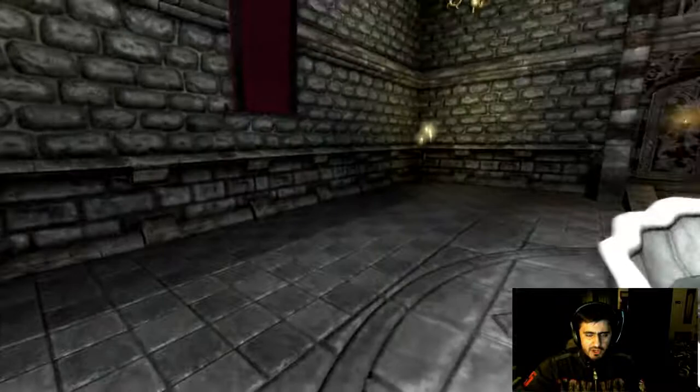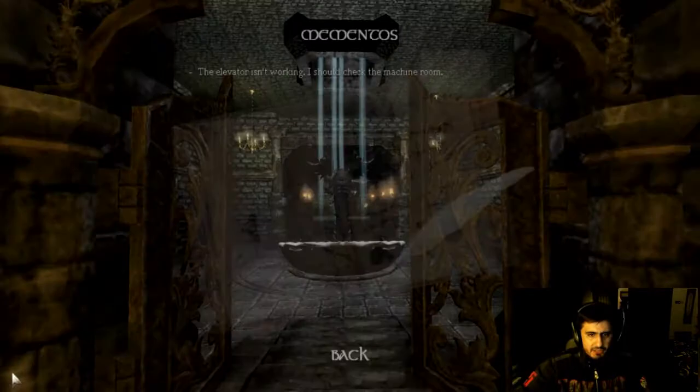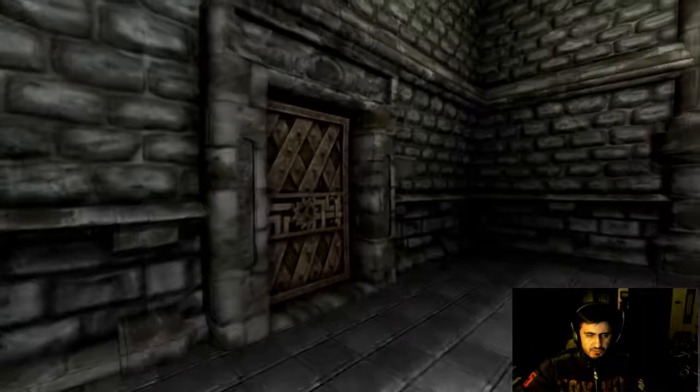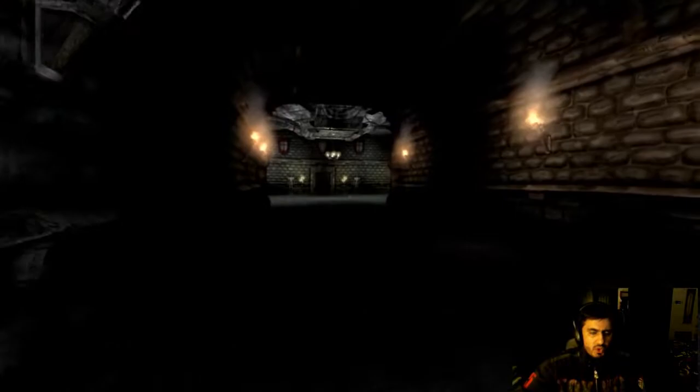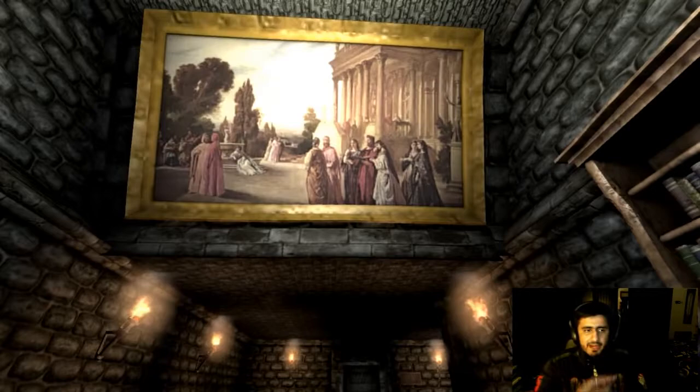Looks like an elevator. But I'm having a huge... It's obvious it's not gonna work. Yep. Check the machine room. I think that's the machine room. But is it? I'll be taking a look somewhere else because I don't think it's gonna be in the machine room straight. It's gonna be over there first. Oh, lovely painting. How about I spend my next 15 minutes taking a look at this?